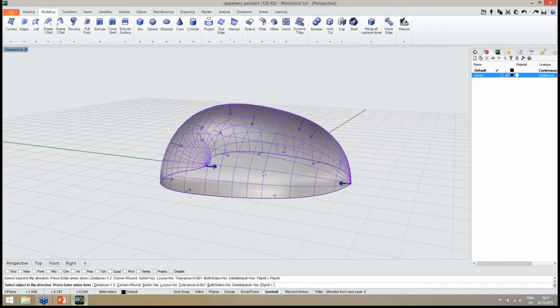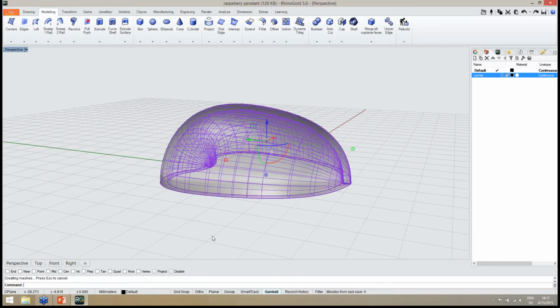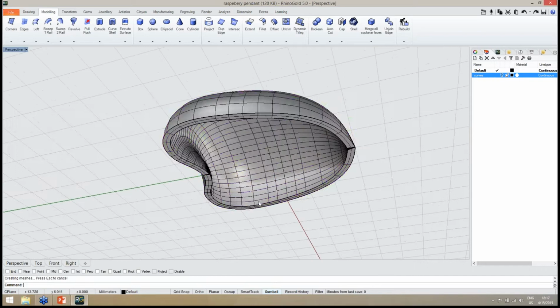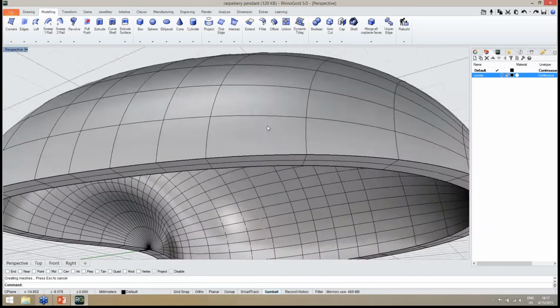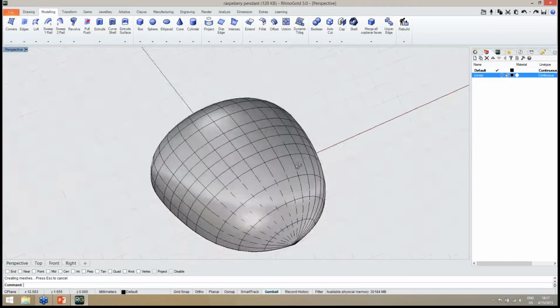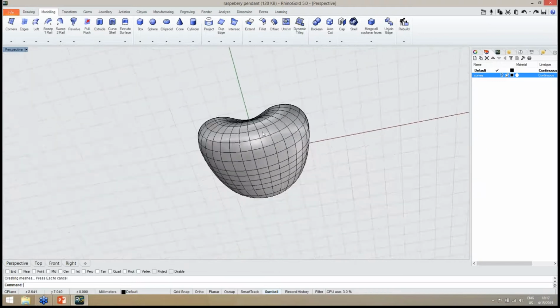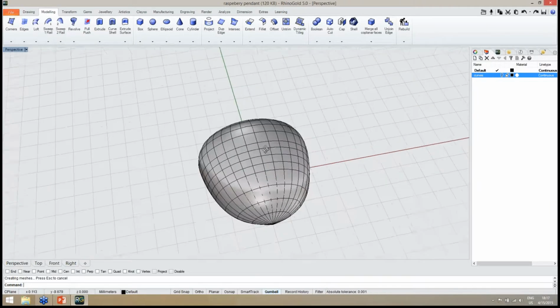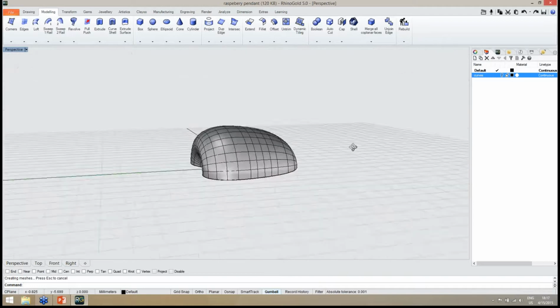So in this case I'm going to keep inside, and I will define the distance. So the offset distance is 1.2 millimeters. I will keep, it's the distance I want to use, and I have also the option solid yes. So I just press enter, and as you can see, I generate the thickness to my surface. So at this point I have a poly surface, and this is my solid where I'm going to start defining my object.